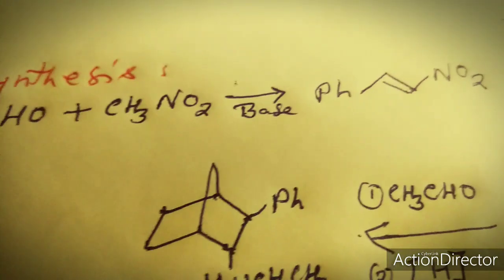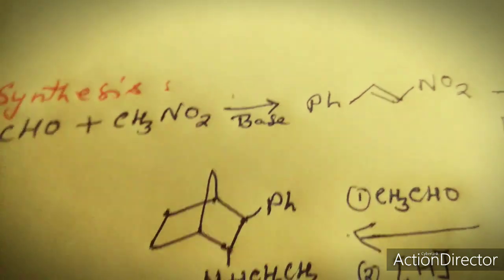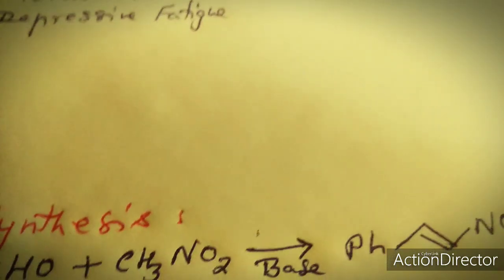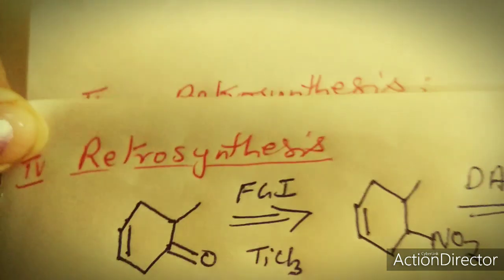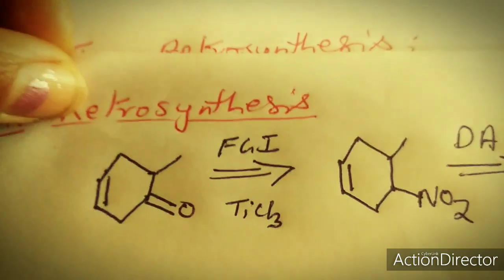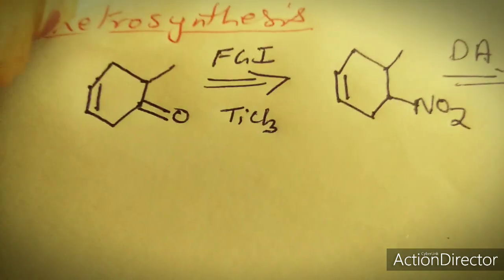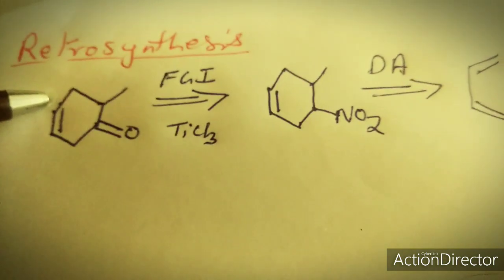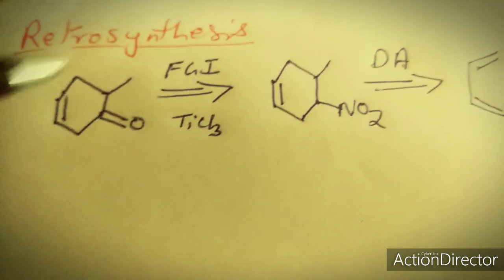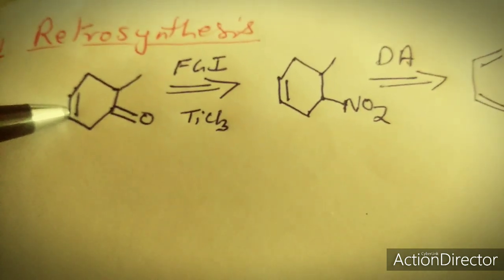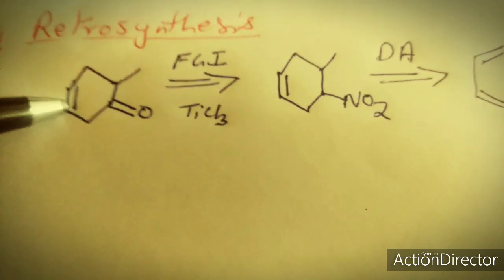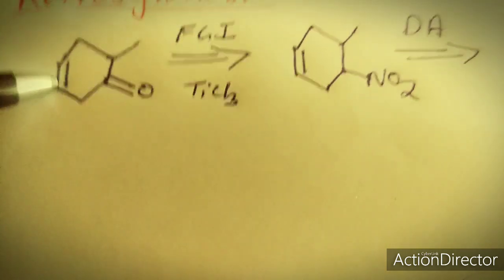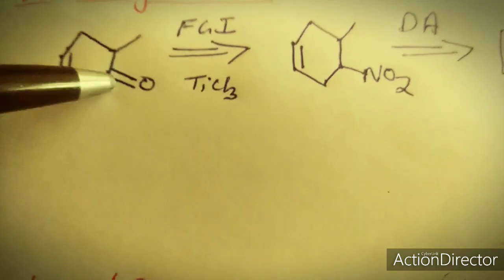Moreover, there are not only this, there are other uses also where, as we discussed earlier, there is the use of TiCl3, titanium. So let's study one example where we are using titanium chloride for this type of retrosynthesis. This is the compound. Now this cyclic compound, again cyclohexane, a double bond. When we see this, immediately Diels-Alder reaction comes into play, because at this end now there is this carbonyl.